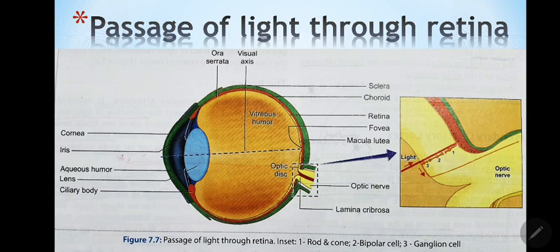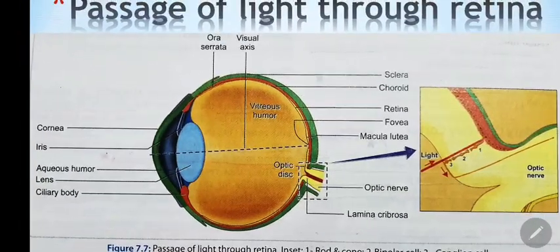So next you are seeing is the passage of light through the retina. In this diagram, this is how a ray of light from a distance approaches the eyeball, passing through the cornea, anterior chamber, pupil, posterior chamber, anterior capsule of the eye lens, then posterior capsule of the eye lens. Then it passes straight and strikes onto the posterior pole, where there is the fovea centralis, the area of sharpest vision, and surrounding that is the macula lutea, the area of clear vision, and 2 to 3 millimeters medial to that will be the optic disc.